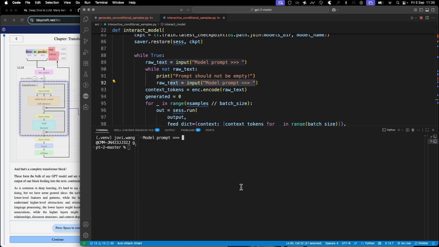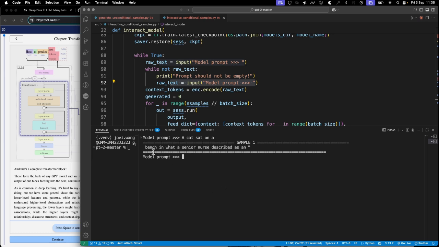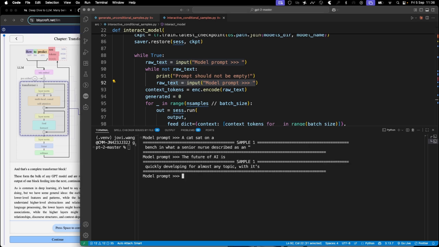Let's try again. "A cat sat on a bench." Okay. We can try another one. "The future of AI is quickly developing for almost any topic." That's very coherent and fluent English.